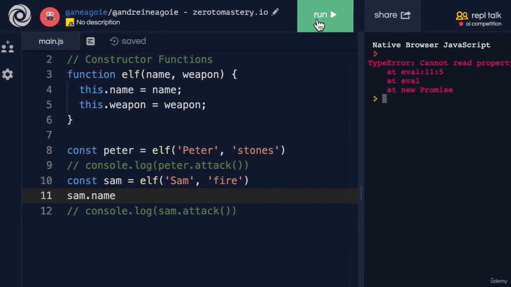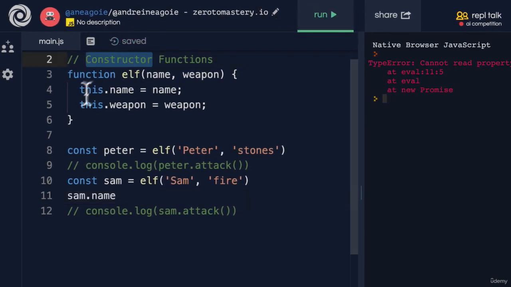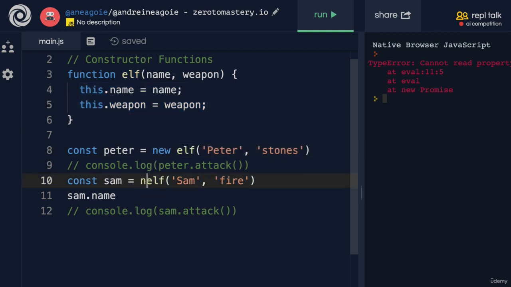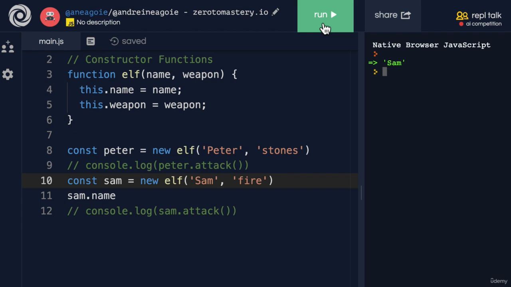And that's because constructor functions are built like this. And in order to use a constructor function, you need to use the new keyword in JavaScript. So in here, we would add new. And by adding new, let's see what happens. Look at that. That magically worked.